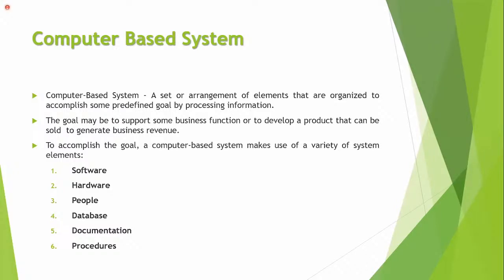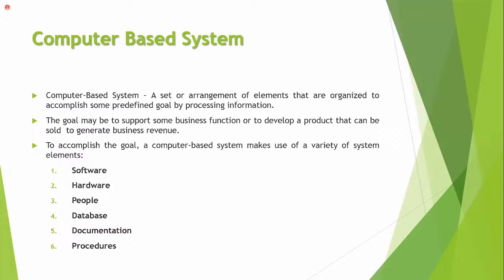The goal may be to support some business function or to develop a product that can be sold to generate business revenue. Why we are going for a computer-based system is that manually we need to spend more. Suppose in a supermarket the billing process is done totally manually, a patient has to stand in the queue. If everything is entirely computerized, a lot of customers will come, and that particular market will have a lot of revenue.